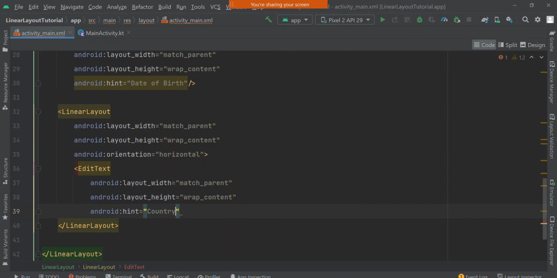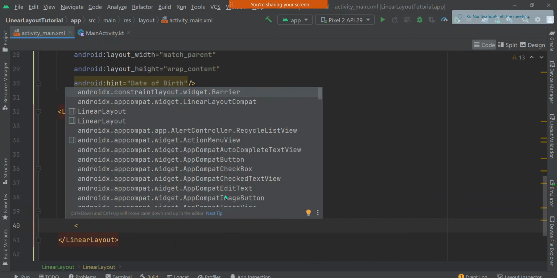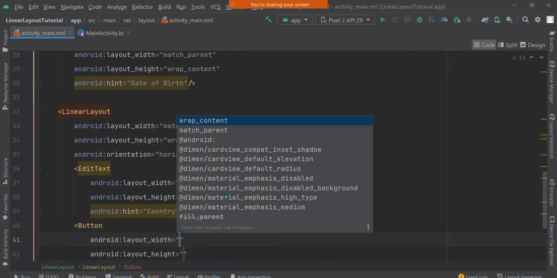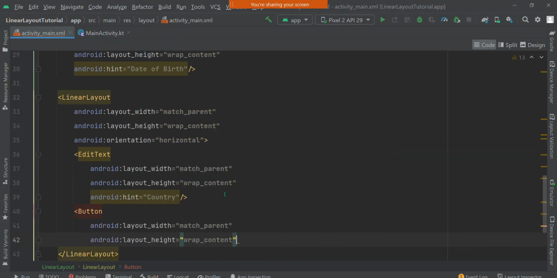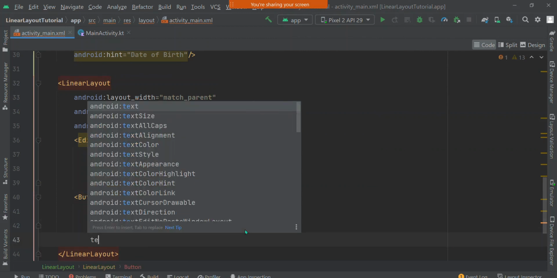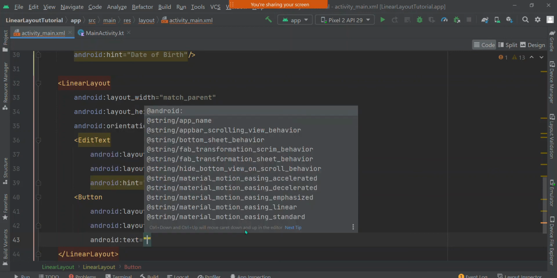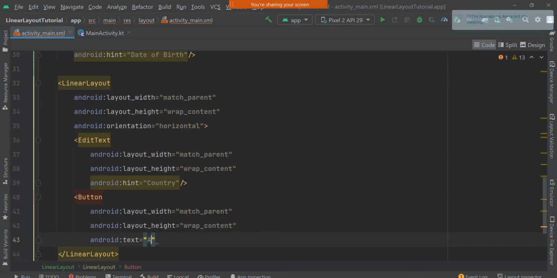Okay, and then the other one should be the button. This should also be match parent because we want to distribute equally. And what should be displayed on the button, that is the text property. The text property is what we have designed here, apply. So we can just put apply. I think that's all for the moment.